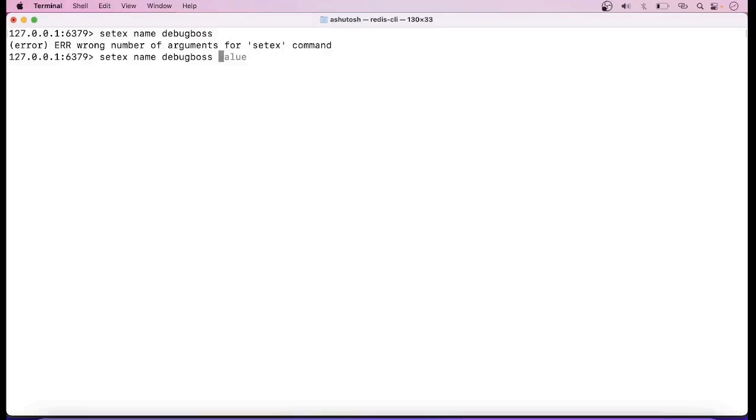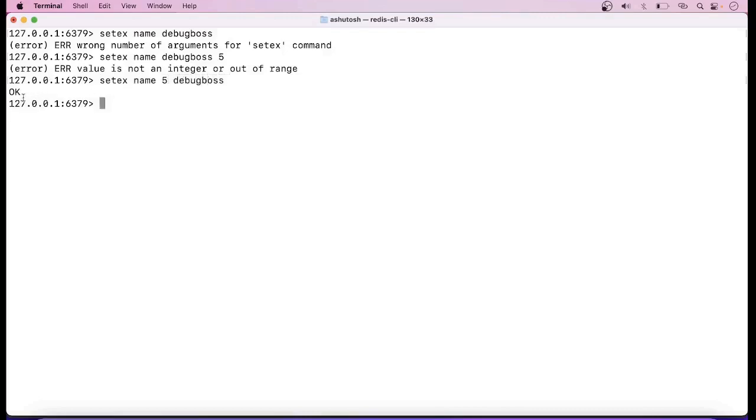So if you want to set this value for 5 seconds, you can simply pass 5. Here again it is showing the error: value is not an integer or out of range. So basically the second parameter you have to pass as the time.